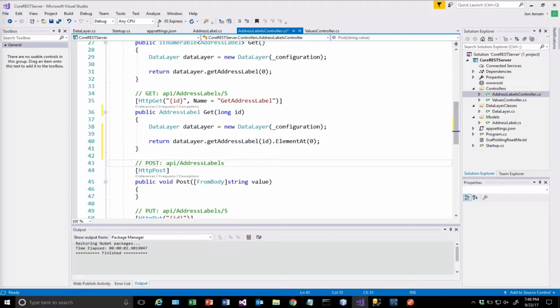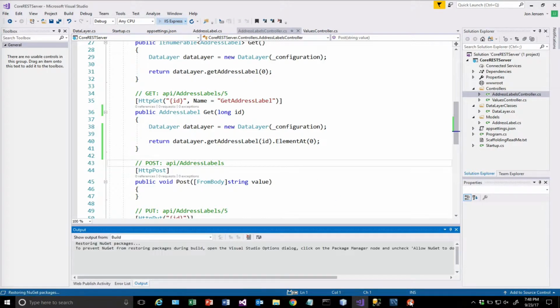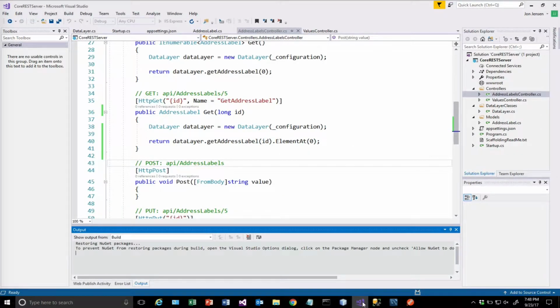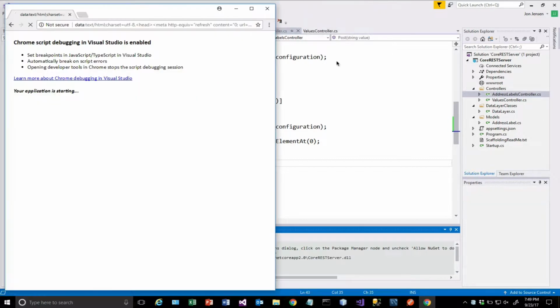Okay, so let's go ahead and run that. And we will use Postman here, as we've been doing. So it'll take it a moment to get started. Okay, so our server's coming up.